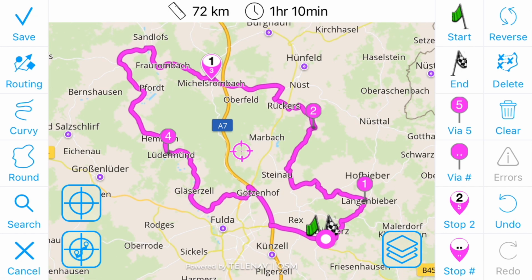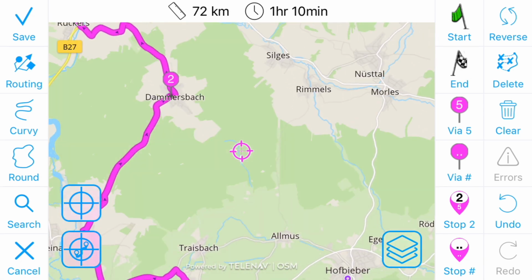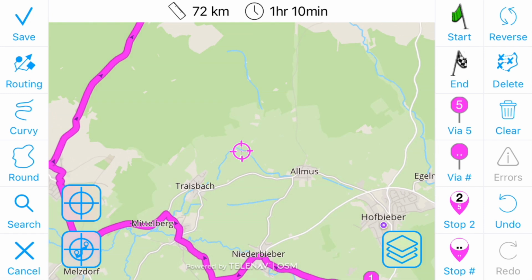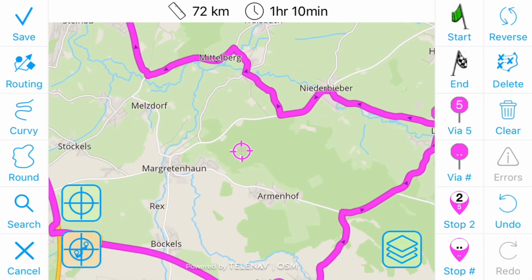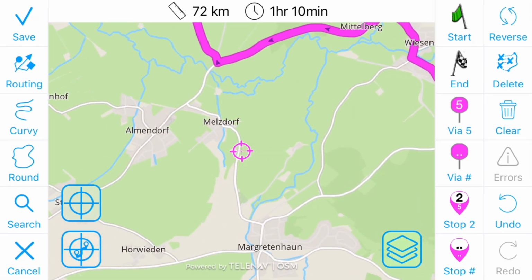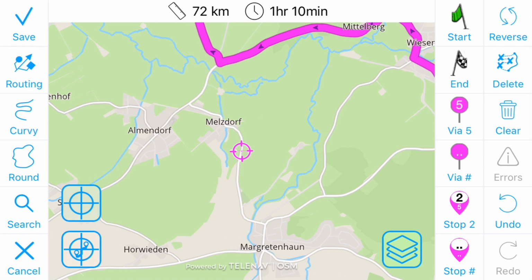But obviously it doesn't always work as easy as this, and you think, okay, there might be an additional point required between two existing ones, so you want to insert another one. And in this case, you just select a certain point. Let me see, for example, I want to go around here, like this, and then you just need to use the other stop or waypoint button without the pre-filled number, which is automatically the latest one or the highest one.